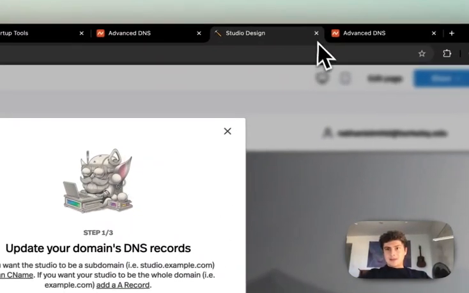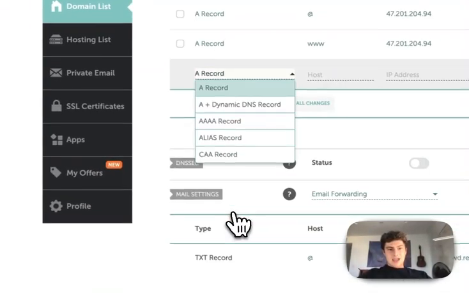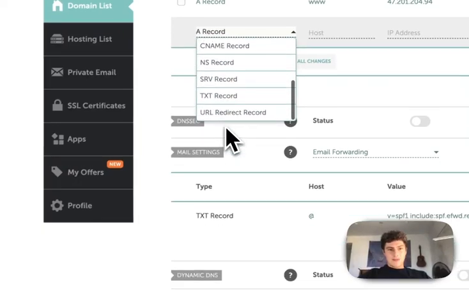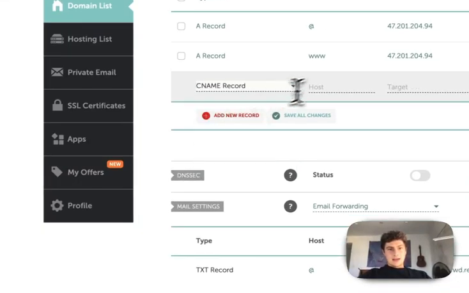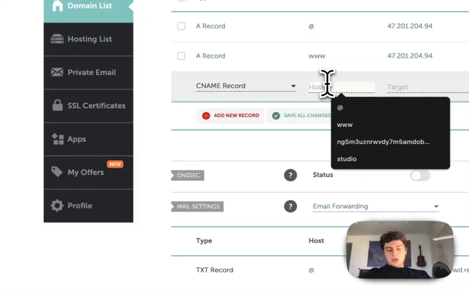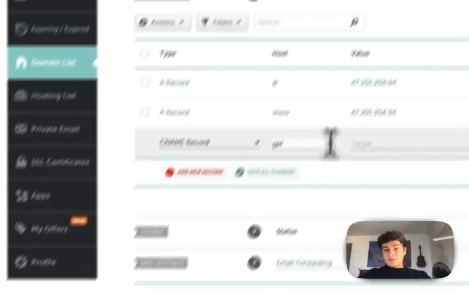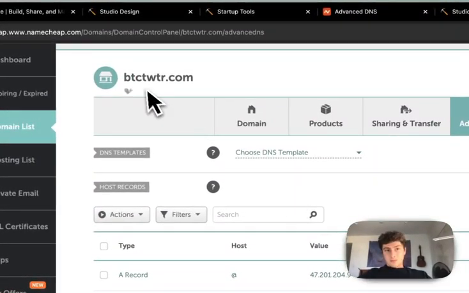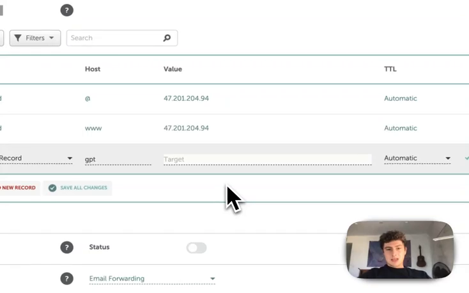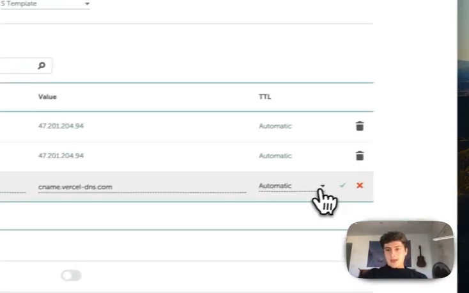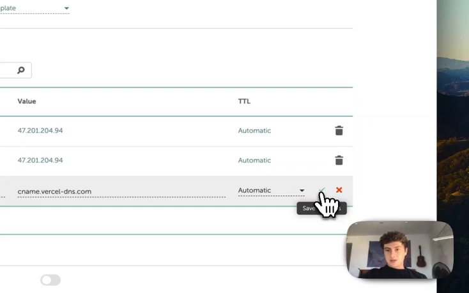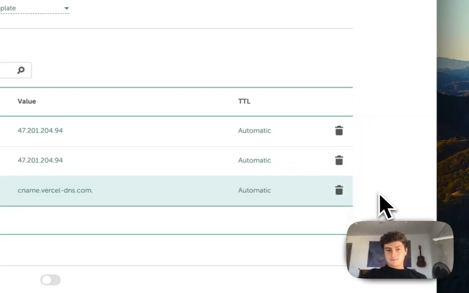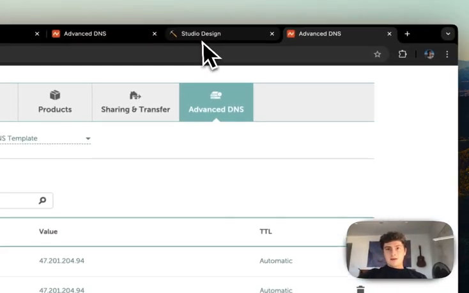And so we're going to copy this over here, and let's just say we'll pick a CNAME record, and let's just do it at gpt.whatever.com. So in this case, we'll put in the CNAME string there, and we'll click Save Changes, and we're all good there.